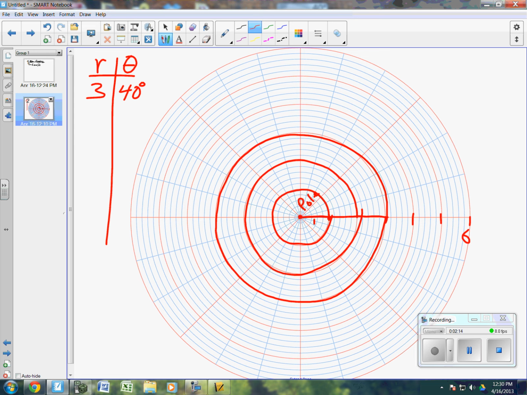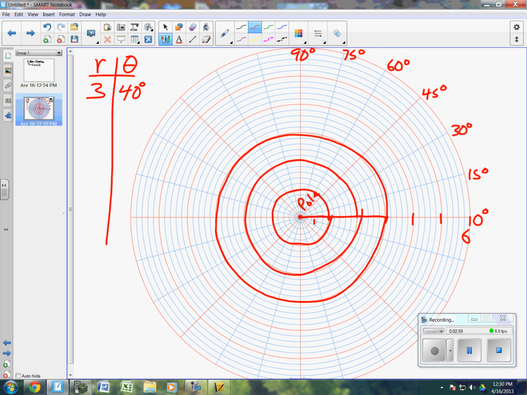Then these lines that are going out this way. By the way, your graphing paper is different than what I have on here. I didn't get to choose what I have on here. Notice yours goes every 10 degrees, so your first line is a 10-degree line. Mine happens to be a 15-degree line, and then a 30-degree line. It goes every 30 degrees. Then a 45-degree line, then a 60-degree line, 75-degree line, and 90 degrees, just like going around any circle, right? It starts with 0 degrees right here off to the right. So when you graph the point 3, 40 degrees, where is that going to be?